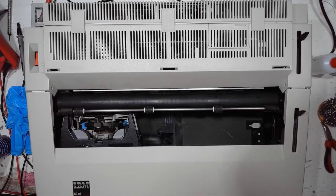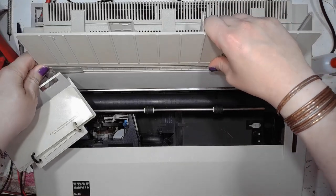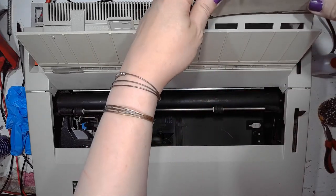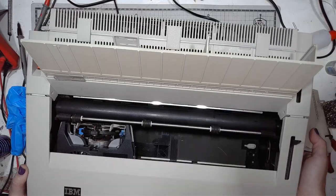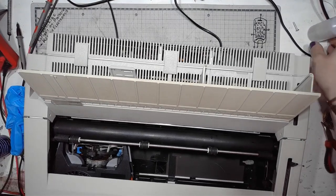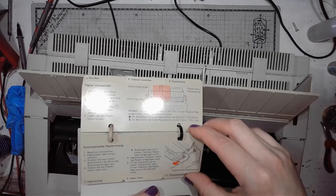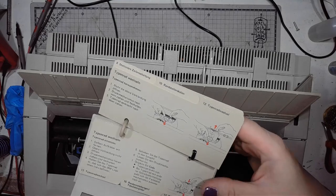So it's time for the paper feed and the noise suppressing cover. Unfortunately, the noise suppressing cover lost its noise suppression functionality when I was cleaning it because it had a lot of nasty sponge in it. I had to remove it. Let's install the instruction cards. That's pretty clever of IBM to include the on-hand reference. It's like F1 in software. Look at that. Beauty.